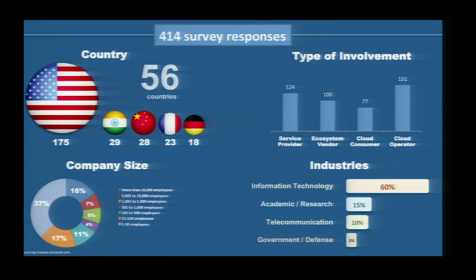In March, we ran a survey emailing out through the foundation to the various members, tweeting, and contacting various people. The survey allowed people to come onto the foundation site — they didn't necessarily need to be members. We were pleased to have 400-plus answers. It was intriguing to see the distribution of geographies: as expected, the US was a substantial chunk. After that, Asia — India and China. Two surprises were France and Germany next. After that, there's a huge tail — 56 countries overall, demonstrating the global aspects of the community.